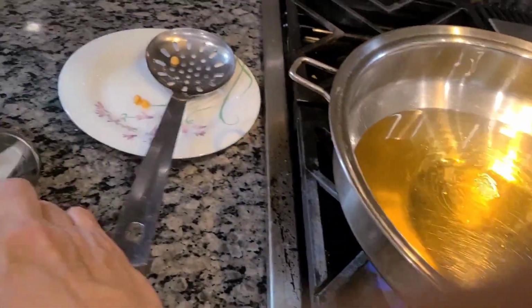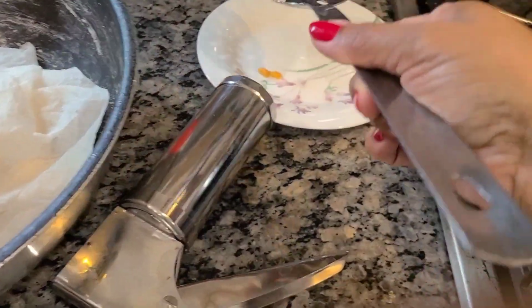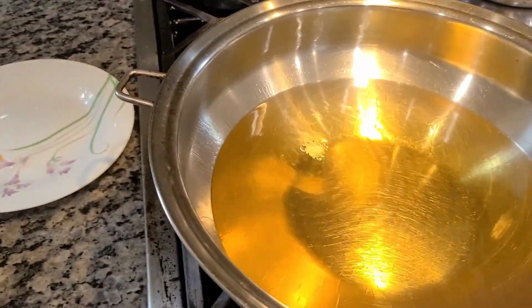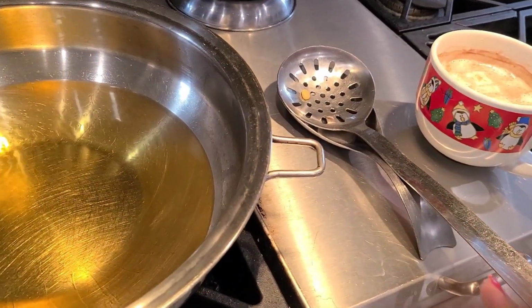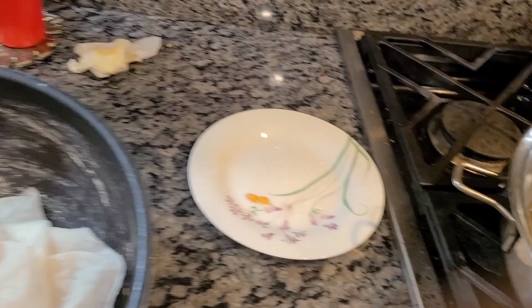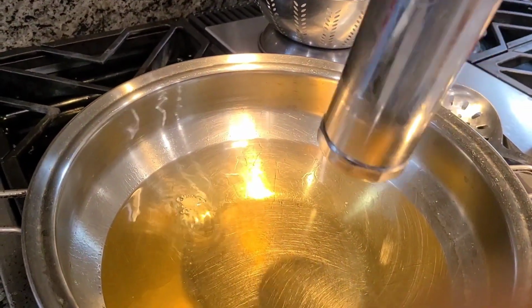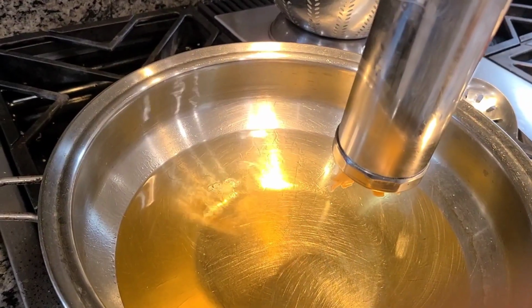And I have my murukku shooter ready to go. Oops, that's gonna burn my hand. So always find a place to rest your spoon away from the heat. So there is a spoon rest, or you can use a plate. I prefer both. So we're gonna shoot the dough directly into the oil.